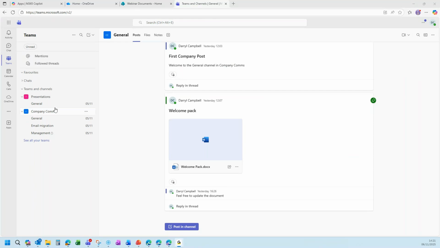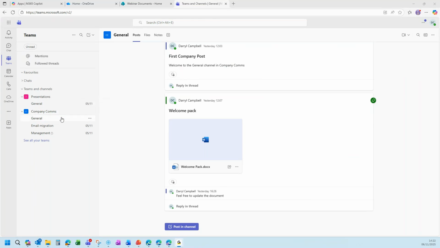What I want to show you are the different channels and permissions in the channels. I've got two different teams that I've created here, one for presentations and another one for company comms. Both of them are public teams, so anyone in the company can join and has access to these channels.